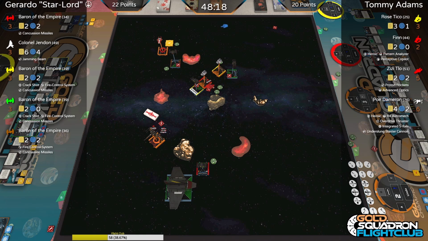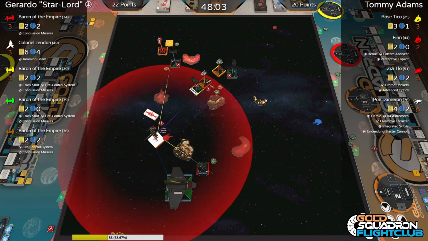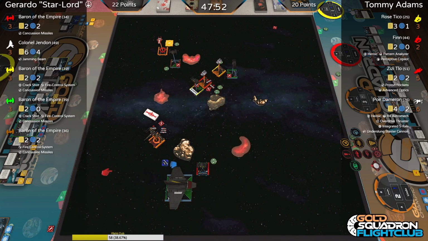Yeah, so he's going to boost, probably link that into a lock with his ability onto Colonel Jindin, or a focus to protect himself from the shot from Brown. And that's, of course, assuming that it's range 1. And it is. Well, it's range 1 in range. I don't know what it is in arc, because it's weird sometimes.